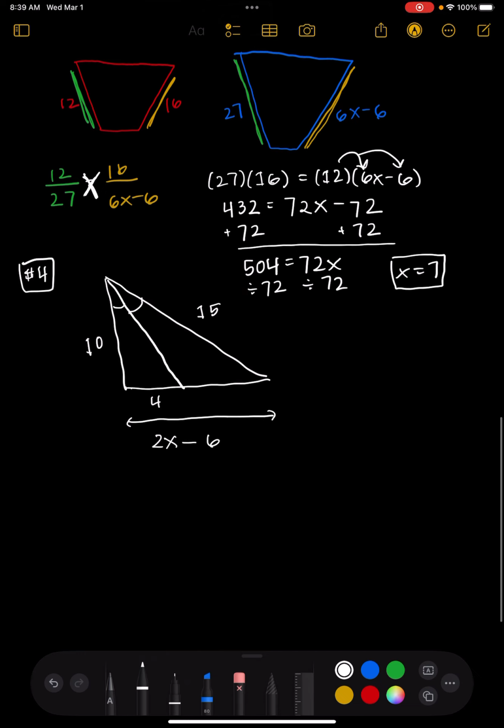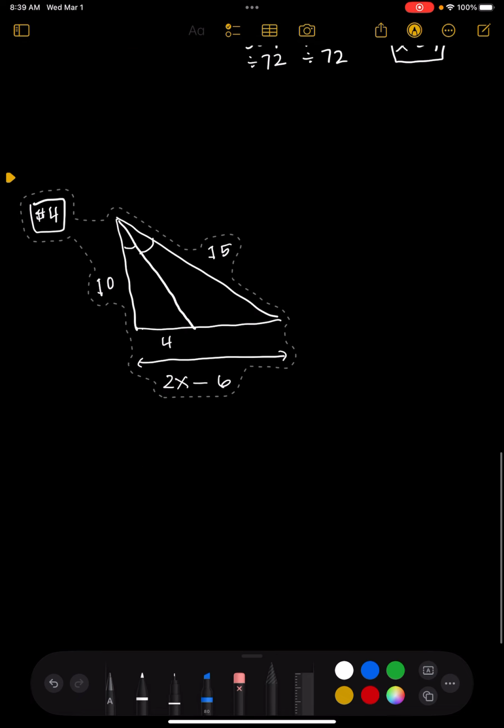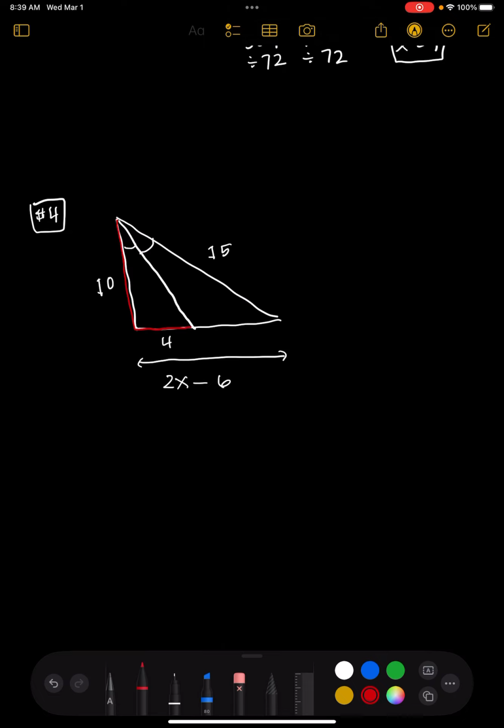All right, let's do one more example, and I'm going to move it down a little bit because I got all up in its space with that last example. Okay, so this one, when you have a triangle and you split the angle like this, one of the triangles has to be the triangle on one side, and then the other triangle has to be the triangle on the other side. While they don't necessarily look the same, it will work out this way.